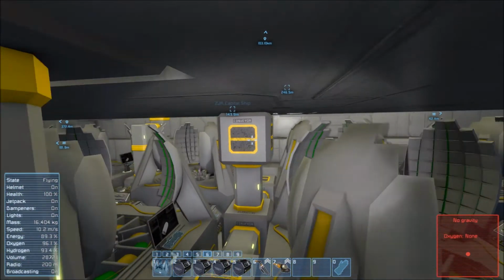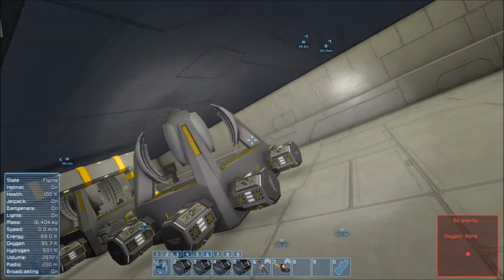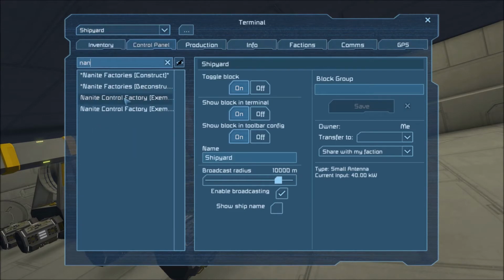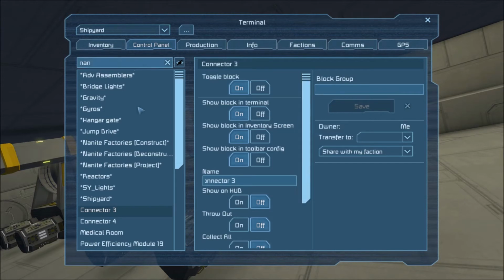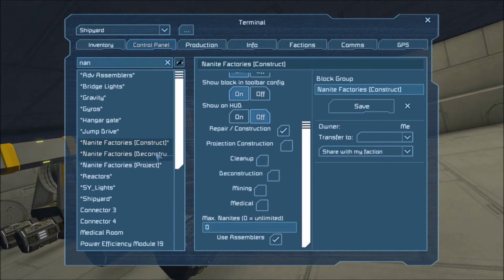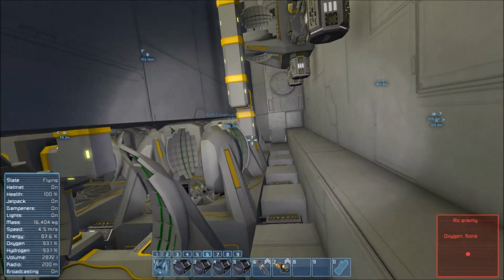So that's an improvement. Last thing I actually need to do, noting that I can't fly through the nano factories, otherwise I die, just so you know, I need to change the nano... No, that's the wrong one. Change the nano factories. These guys, you need to go to nanite factories, project, save, and then off in terminal. So what we can do here is we can disable projection construction. As you can see, I've also disabled everything else. In deconstruction, we've got cleanup and deconstruction, and then in projection, we have just projection. And also, I'll probably leave construction because they're not as good at construction as the rest of them.